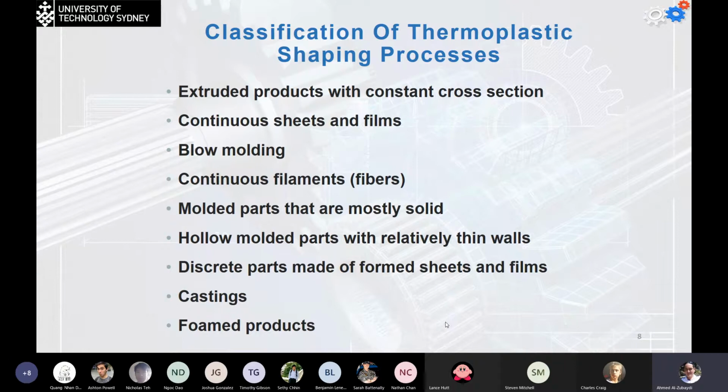And also we can have it as formed products. So all these processes, we're going to talk about them step by step in a short way, as I mentioned earlier. We don't give you the whole details. If you would like to understand more about a certain manufacturing process, you will need to read further. This is a part of the self-learning we try to push you toward.